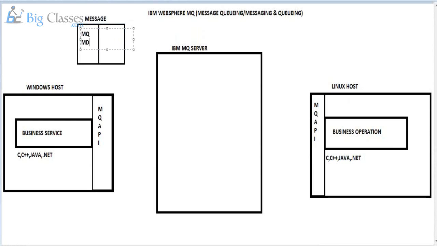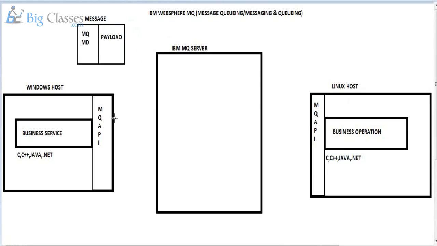They are the MQMD header and the payload. Payload is nothing but the message body. In the message body, the application defines actual business data. In the message body, the application can define XML data, text data, binary data, anything.